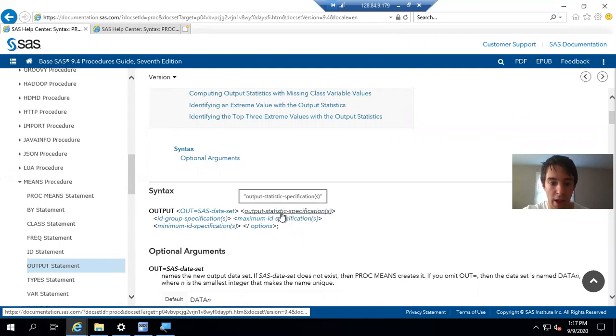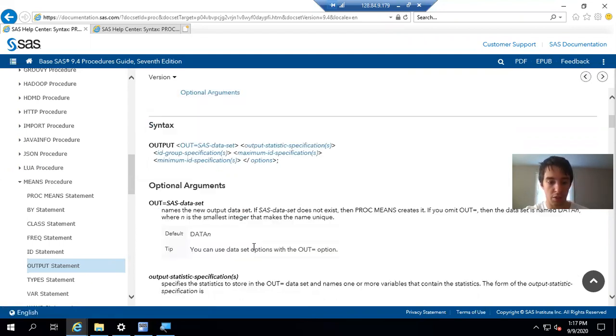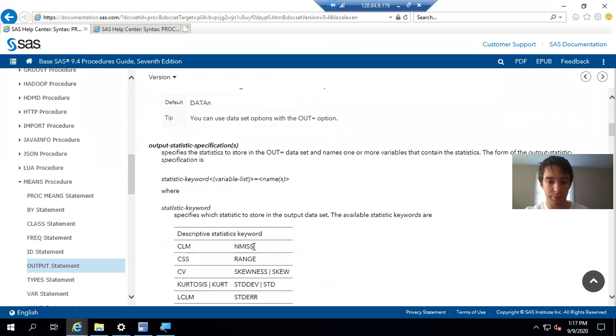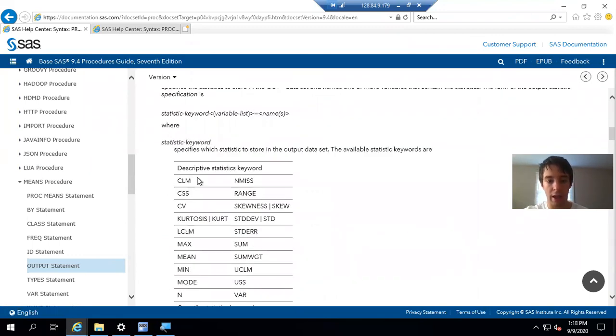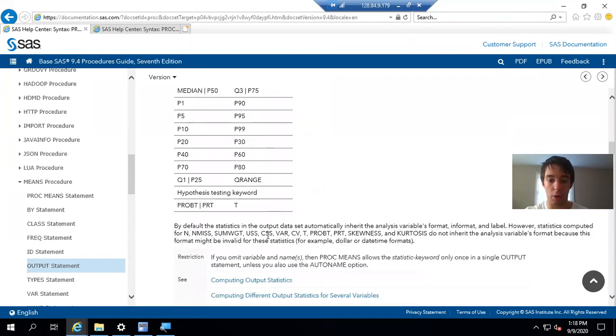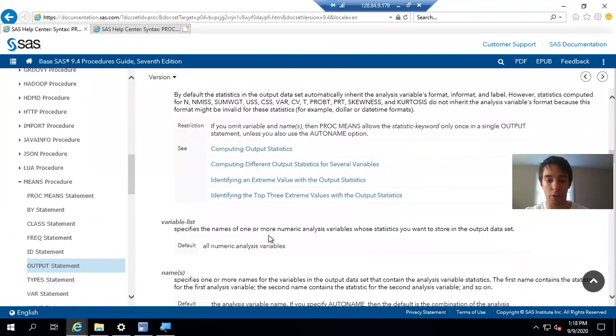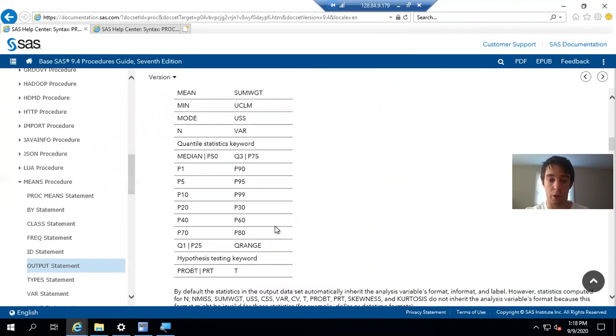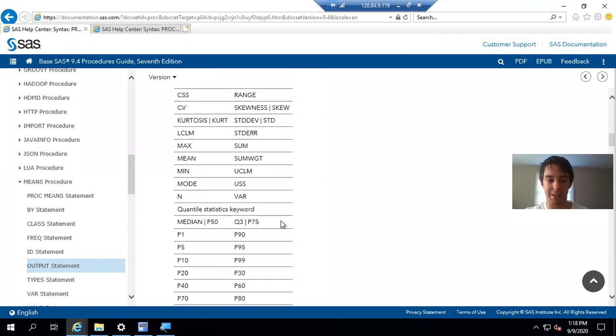It appears when I go back to the syntax, perhaps I just want the average and the standard deviation by the males and the females. So it looks like I can have output statistics specifications and ID group specifications. So I can list these descriptive stats that are present in this table, and I can set them equal to their own names. So I'll give this a go.